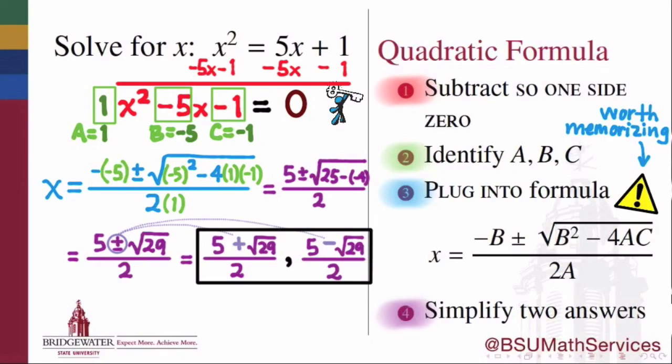But be very careful along the way, because everywhere in this numerator is an opportunity to commit a sign error. There's an opportunity here where you take minus b, the opposite of the b coefficient. There's an opportunity here where you square b, which, by the way, will always be a non-negative evaluation, so positive 25 in this example. There's an opportunity here when you multiply 4 times a times c to commit a sign error. And then finally, there's an opportunity here when you subtract b squared minus 4ac to commit another sign error.